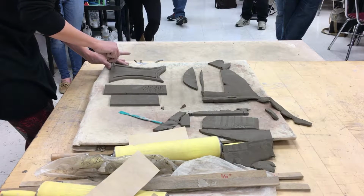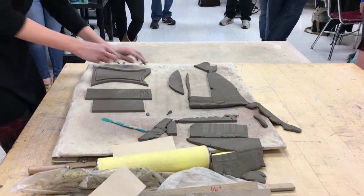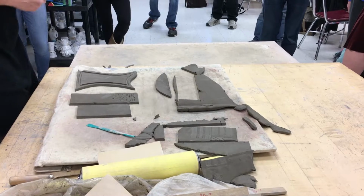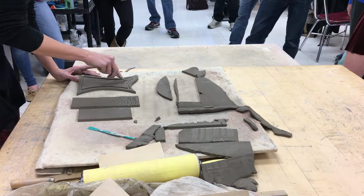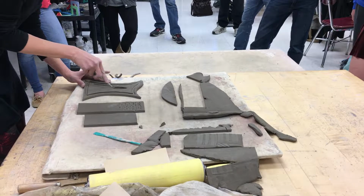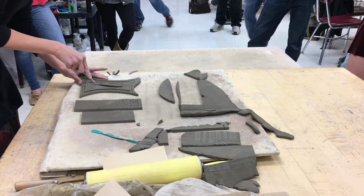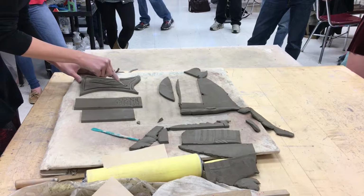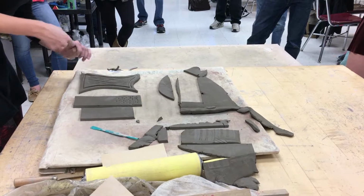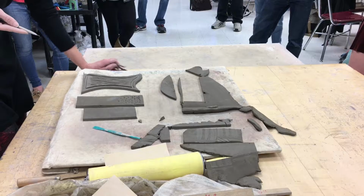If you are doing other textures where you're just, you know, pressing in little details, and it's not a lot of pressure that you're applying, you can cut your shapes first and then go from there. If you're doing any more intricate carving with the loop tools, you can do that after you cut out your shapes.